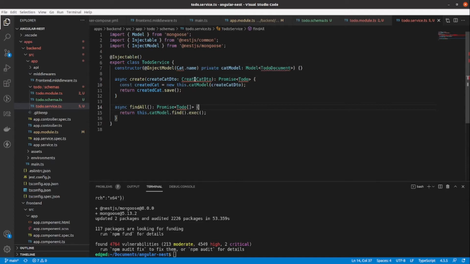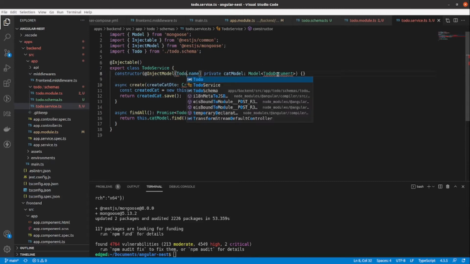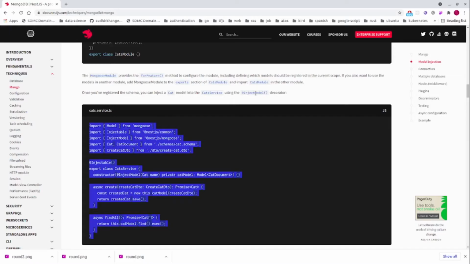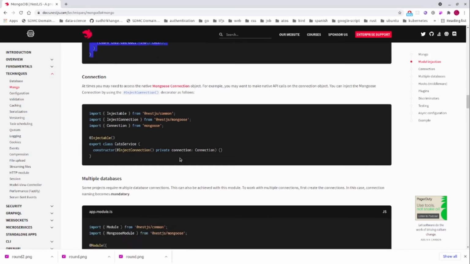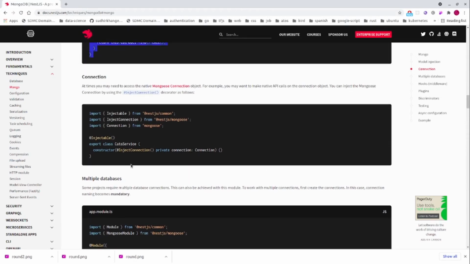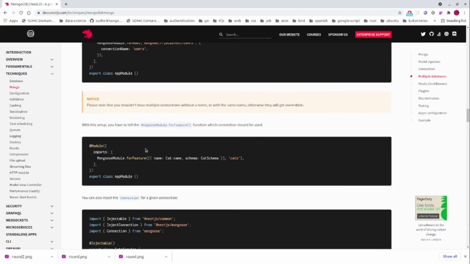We haven't yet created this DTO, so this one will be missing for now, and as we're following the documentation, we'll create it later. So now we have our service done.